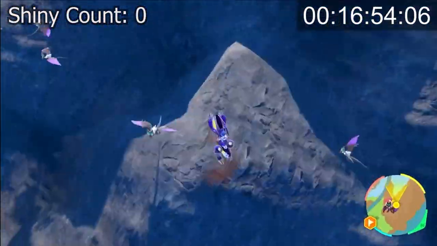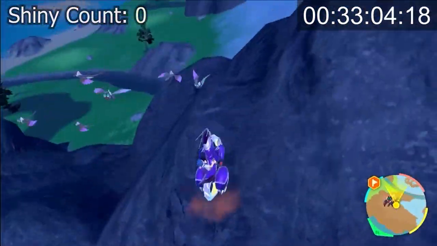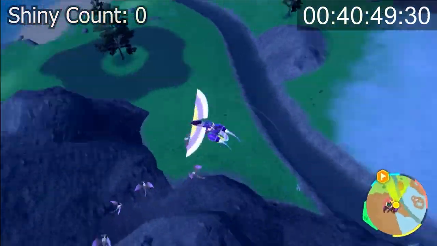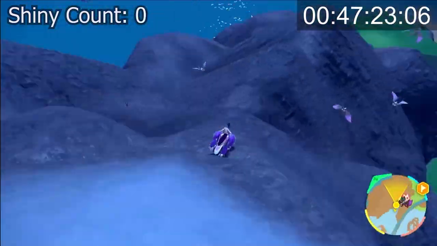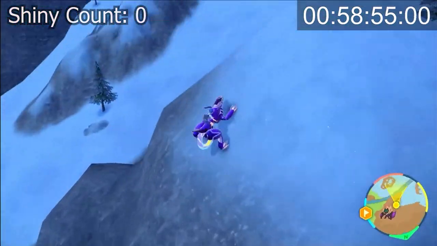Shiny Noivern are kind of a minty green color, but finding one is a little bit confusing because the underside of the wings of normal Noivern are that same minty green color, so it's really easy to see a normal one and accidentally think that it's a shiny. This happened to me quite a few times actually. I had to do a few double takes. But after hunting and hunting and hunting, time was running out on this hour.